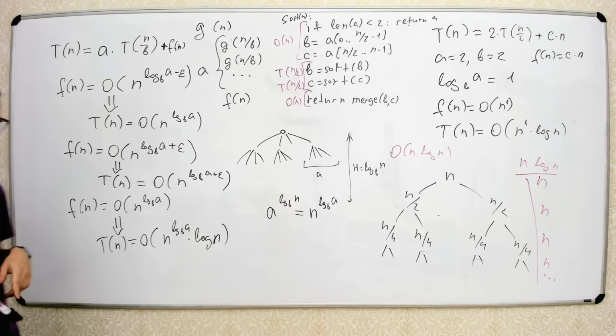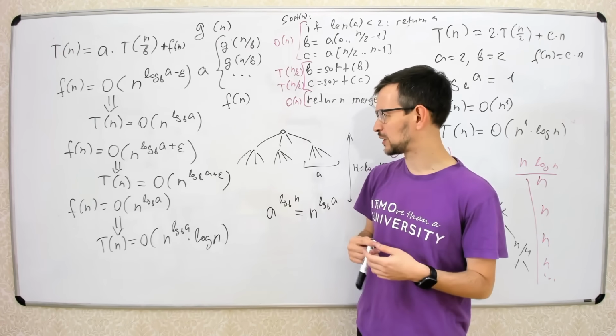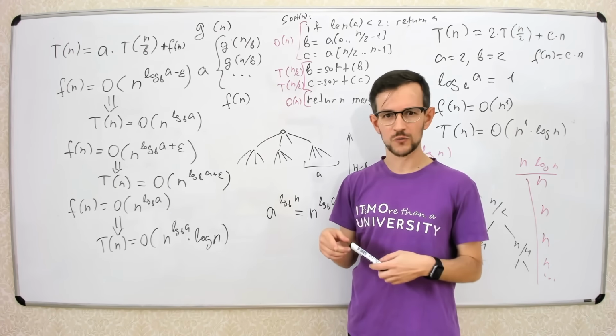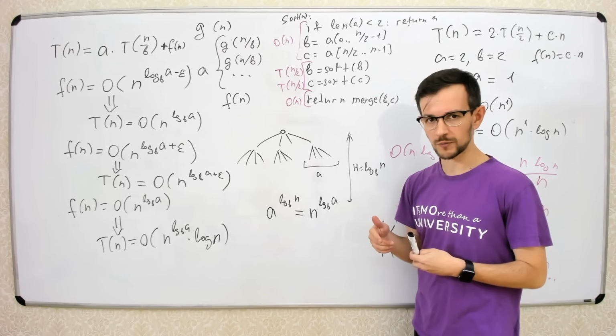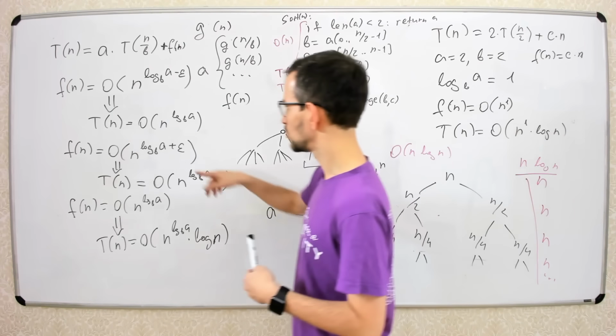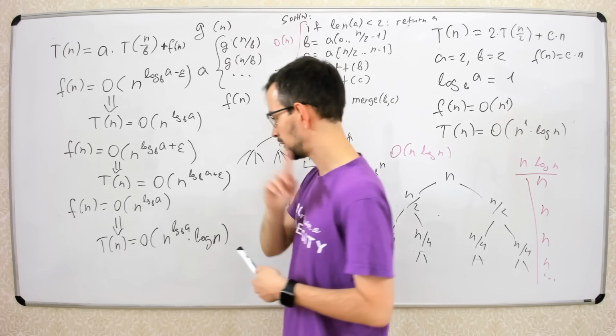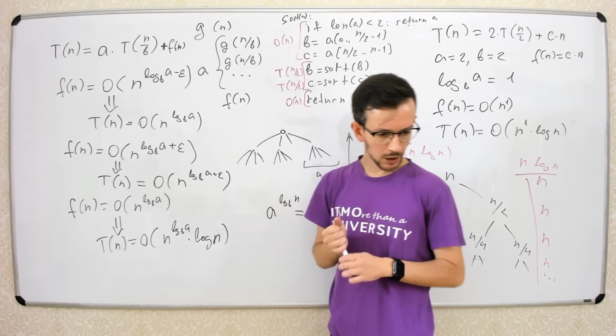Like I said in the beginning of the lecture, I will most usually use big O instead of big theta, just because I'm lazy and I don't want to prove lower bounds. But yes, in the original master theorem, you can use theta here in all places. It will be even more accurate. That's correct. That's correct.